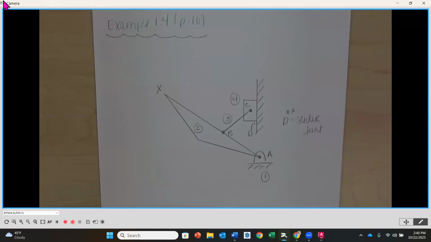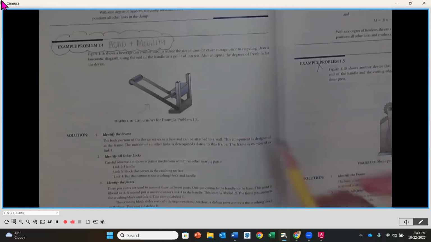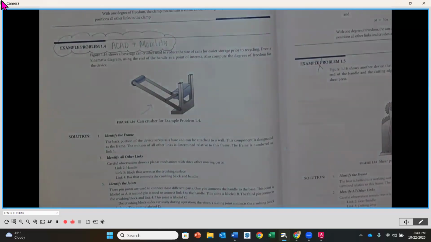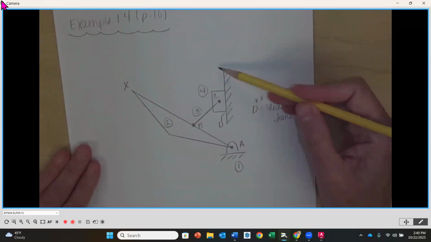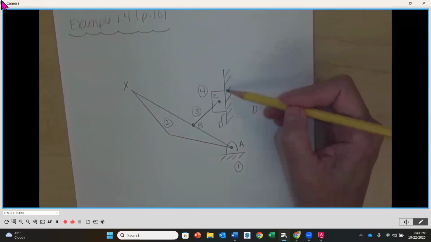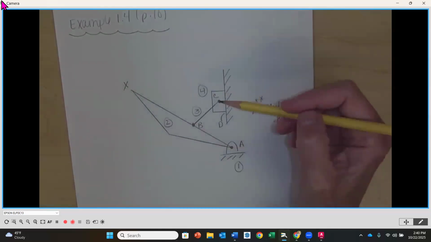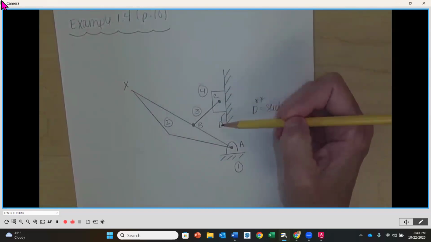So if you've got your sketch and you compared it down to the bottom, you'll notice that it's something like what we see here. Okay. So kind of going back and forth to show you how they came up with this. First of all, this block that moves up and down is going to be that slider. It's going to be constrained to be in a vertical direction. So that is the slider that is in this orientation. Notice that the frame portion that it is constrained to identifies the direction of the motion, which is going to be vertical, okay, in this case.